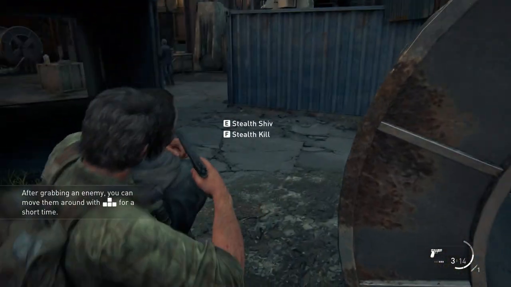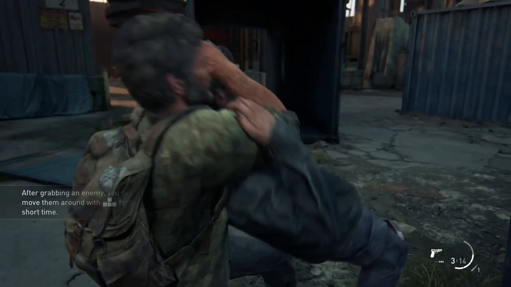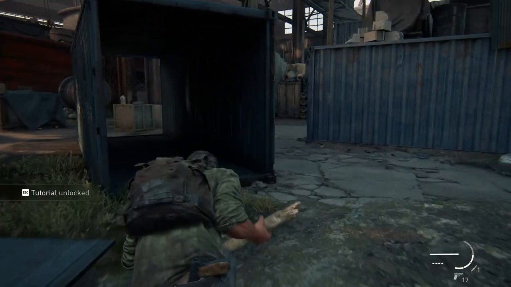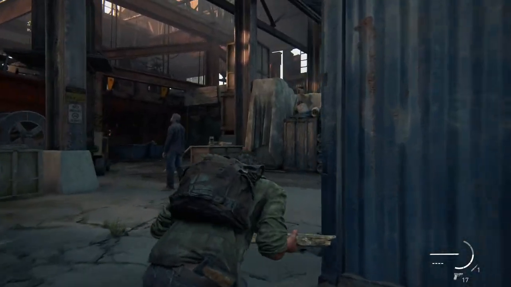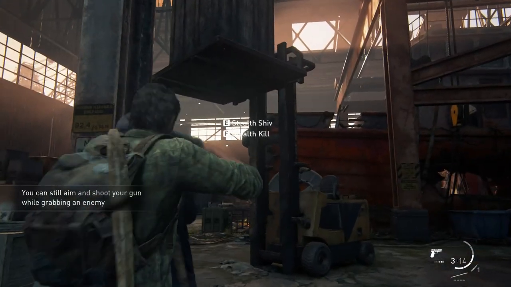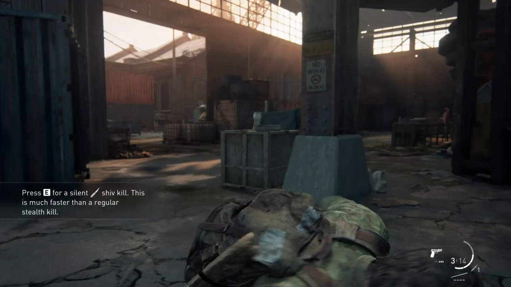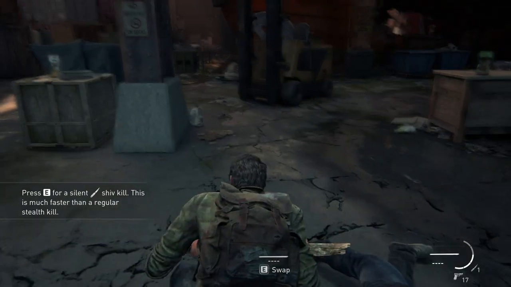After grabbing an enemy, you can move them around with W, A, S, D for a short time. Tutorial unlocked. You can still aim and shoot your gun while grabbing an enemy. Press E for a silent shiv kill. This is much faster than a regular stealth kill.